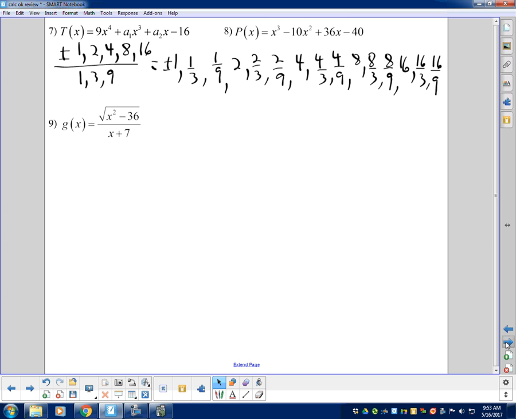All right, number 8 says determine if the following are roots of p of x equals x cubed minus 10x squared plus 36x minus 40. Find a real root, then synthetically divide to reduce the polynomial. So what you could do on this is I listed all the different ones I wanted you to check. So 3. Deciding if that's a root is as easy as just plugging in 3 for x and seeing if you get 0. And if you plug in 3, you'll find you do not get 0.